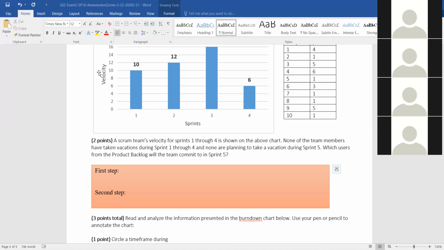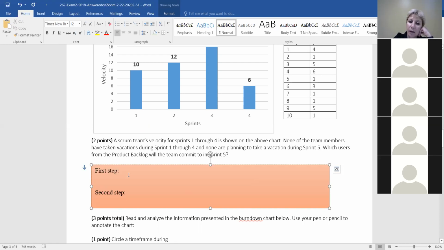Let's see. I don't remember this one now. Here, let's try to do it. Keep yourself on mute so we can talk. So the first step is to look at the history of your team and get the average of what they can achieve, and that's the velocity: story points per sprint. So you have information about 4 of the previous sprints and you know how much they can do. How much can they do on average? Let's do an average first, Ryan.